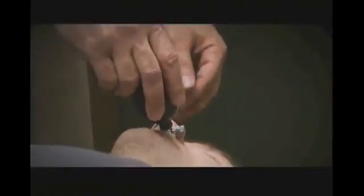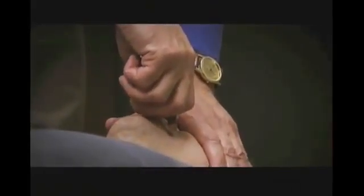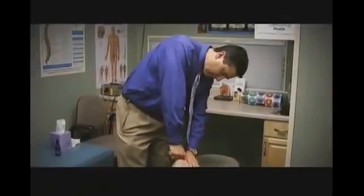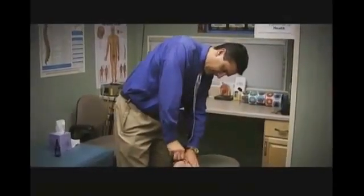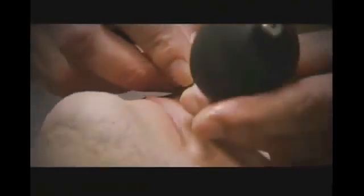During the procedure, the doctor instructs: 'We're going to have you take a deep breath, let it out, and then hold it on the second breath.' Afterward, Tim describes the experience: 'You kind of feel some expansion in your face and then a tremendous amount of relief after that. Most people that come in for cranial facial release technique come in as last resort patients — they've tried everything else first. This is by far the most potent and powerful adjustment or technique I've ever experienced. It is the only technique where I had relief.'